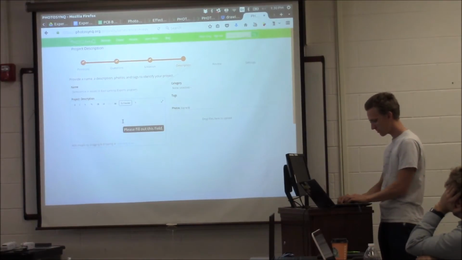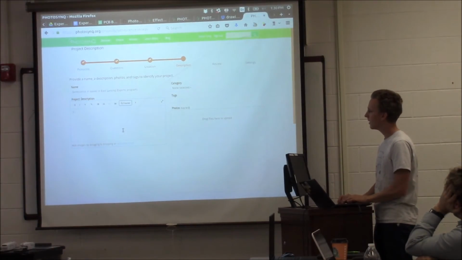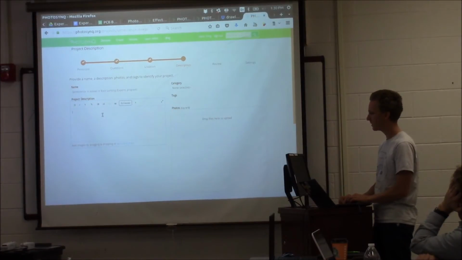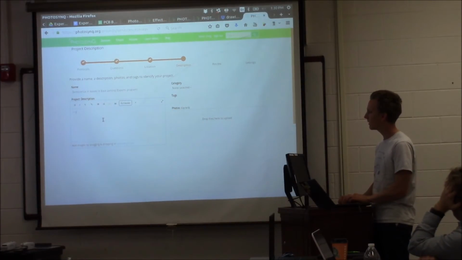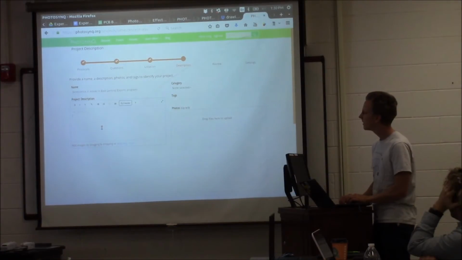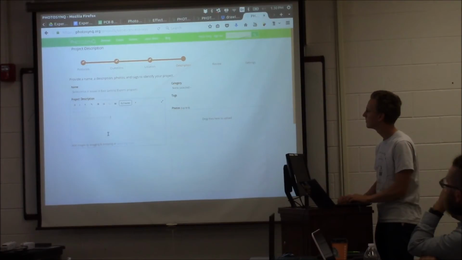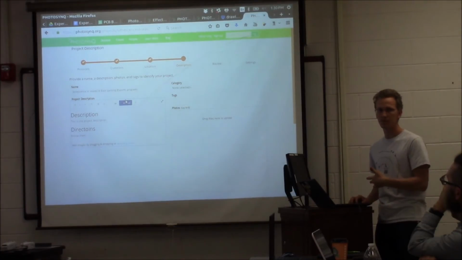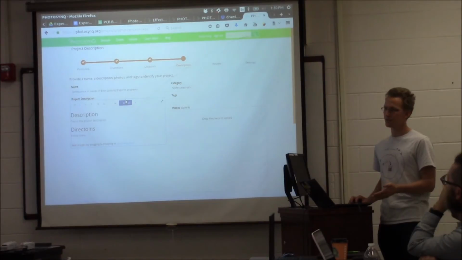Please put in a reasonable project description. I'm trying to make it standard. So this is called Markdown, and you'll see when you use these tools, it shows you how to do bold and stuff like that. It's pretty easy. So these are like headers when you do this. So if I hit preview, those turn into headers. That's what it looks like to the user. So if you're not familiar with Markdown, it's really, really simple to use.